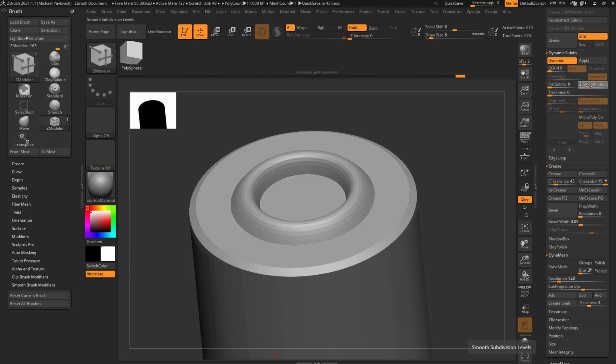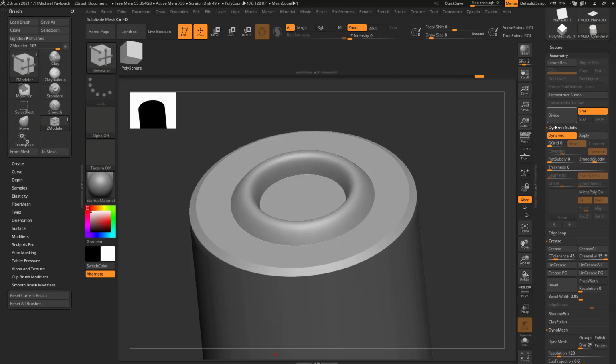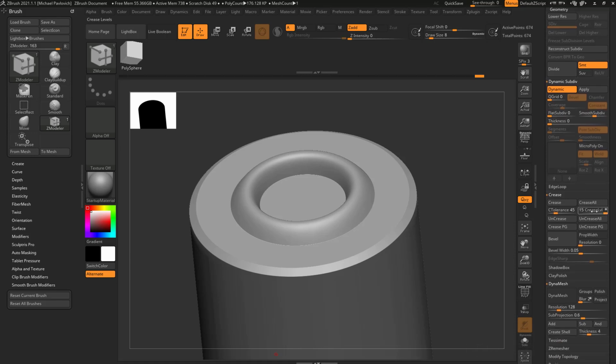Smooth Subdiv we've already talked about, so the higher I make this, the more smooth it's going to get because it's giving you a preview of subdividing it 1, 2, 3, or 4 times. The Crease Level is going to work along with this number. So if I set the crease level to 15, it's going to stay creased all the way up to 15 subdivision levels, which I can't even hit through this preview.